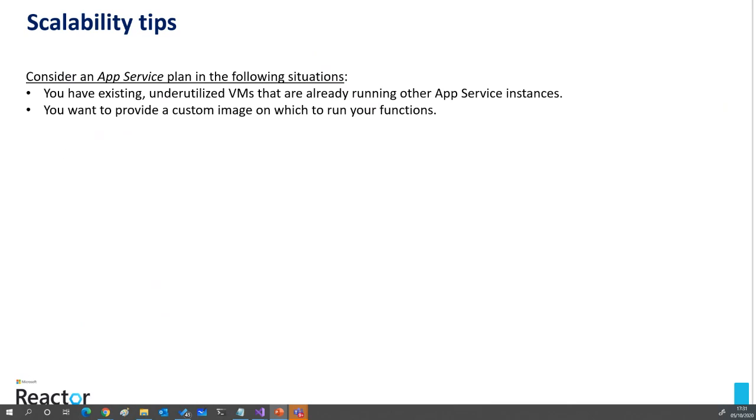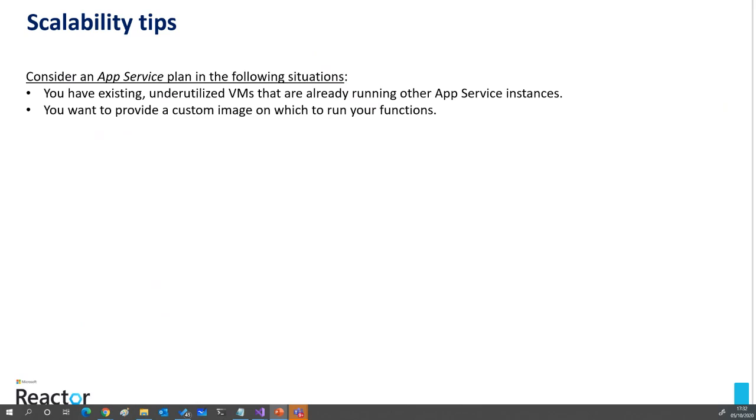The other available plan is what is called the app service plan. The app service plan is useful if you need custom environments. So if you need custom software to execute your functions and so on, not available in the consumption tier, you need to create an app service plan, where you can install those custom DLLs, something like that.